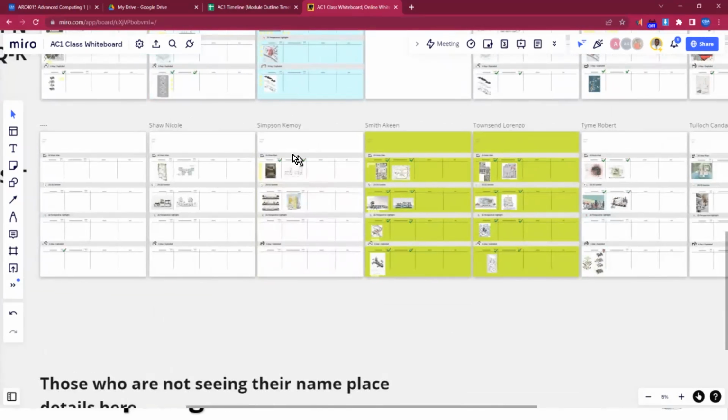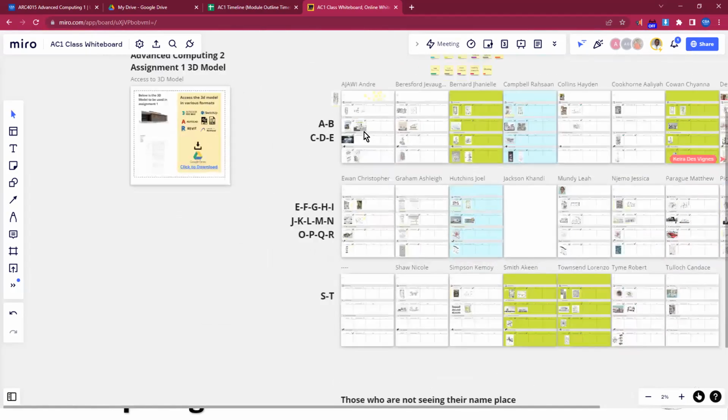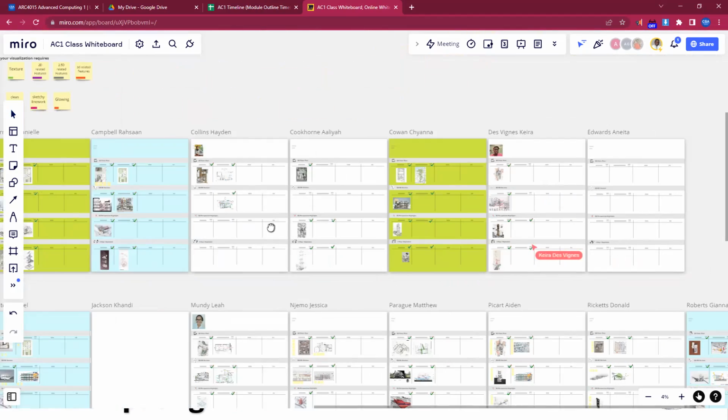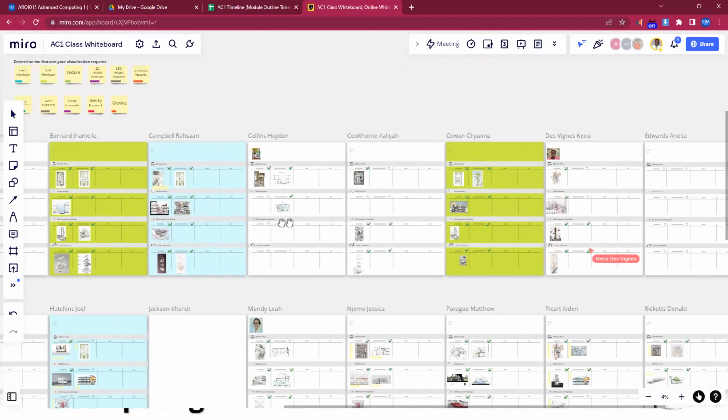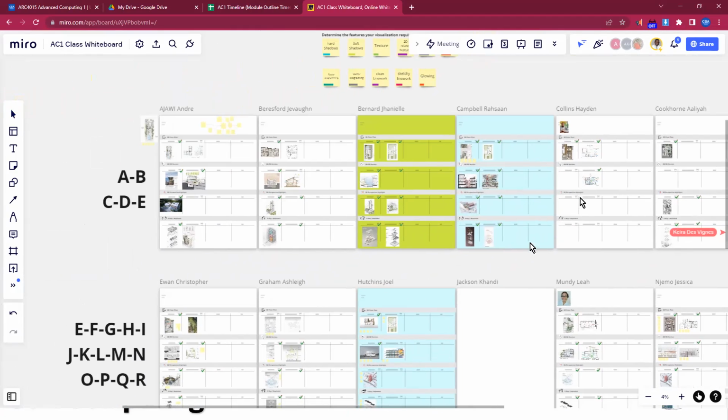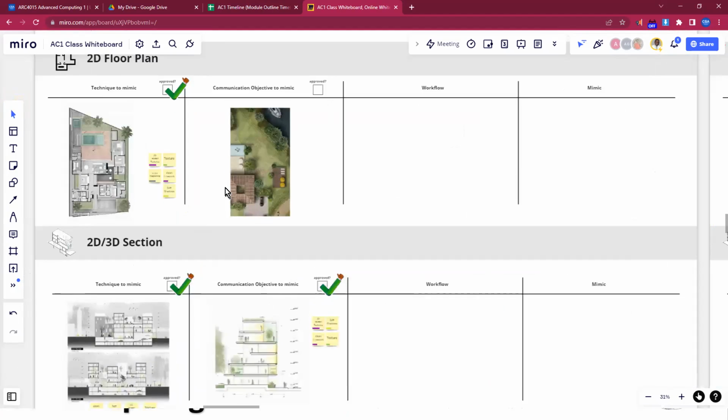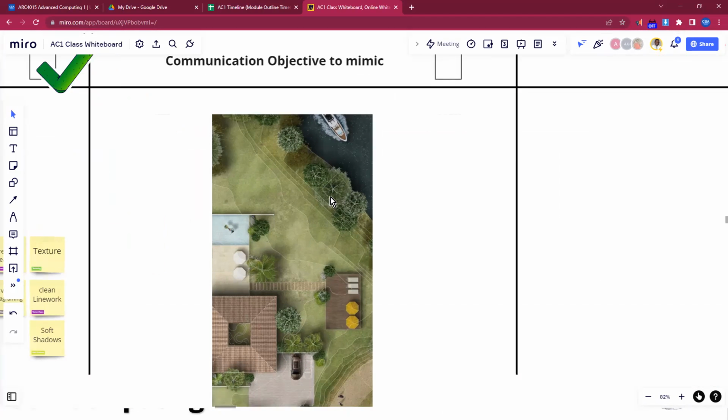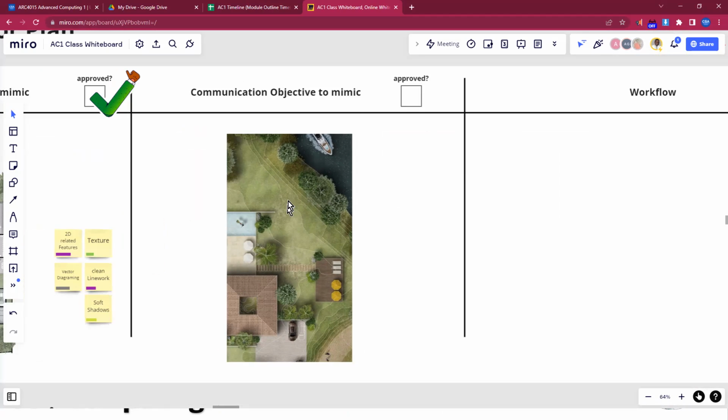So check here what you want. You are somewhere here. Yeah, here we go. All right. I think you're really highlighting the terrain here. I don't think we gave a communication objective for terrain.